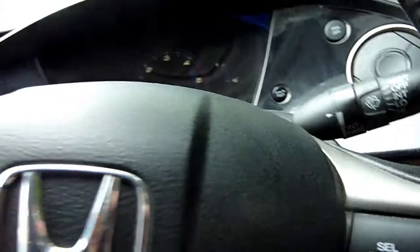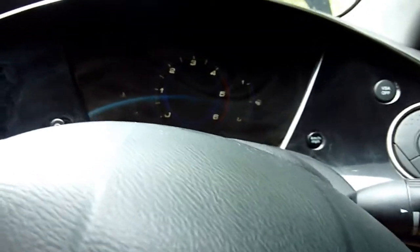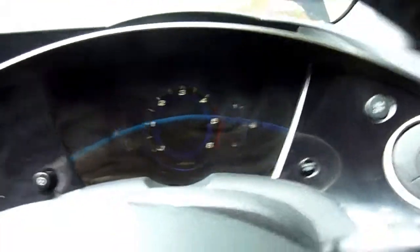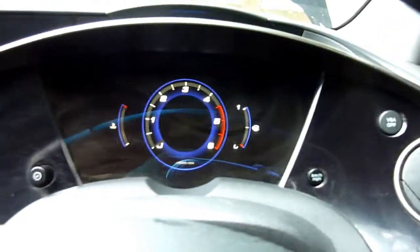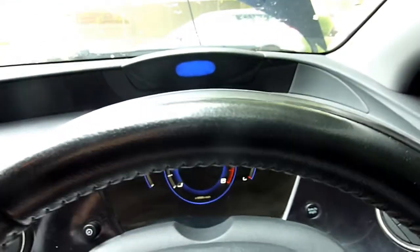Before doing that, I was thinking about putting the windows down, but what I did instead was open the boot, just in case. Make sure the doors have been unlocked before you do things like that — you never know what will happen. The boot is open — that's the trunk in American language.